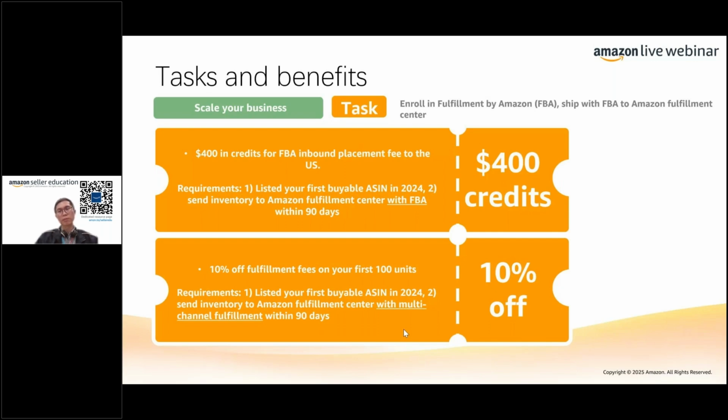Again, disclaimer: if you are going to start selling maybe a few months down the road, you might be eligible for the upcoming newer new seller incentive, which I'm not sure when yet. But rest assured, when that is out, it will be available in Seller Central, and I will also be hosting another webinar regarding the latest 2025 new seller incentive to keep you more informed on what is the difference.